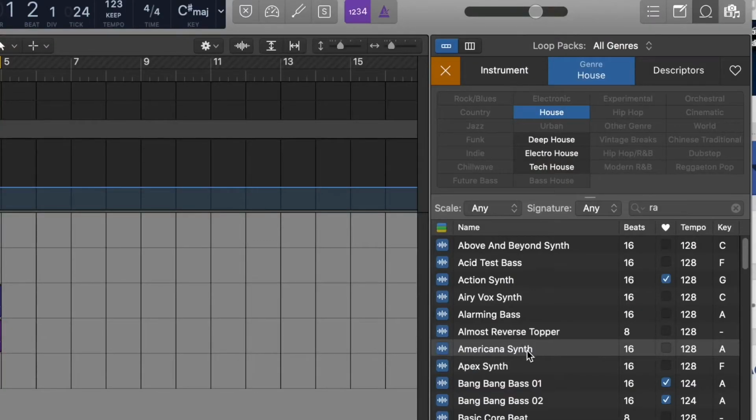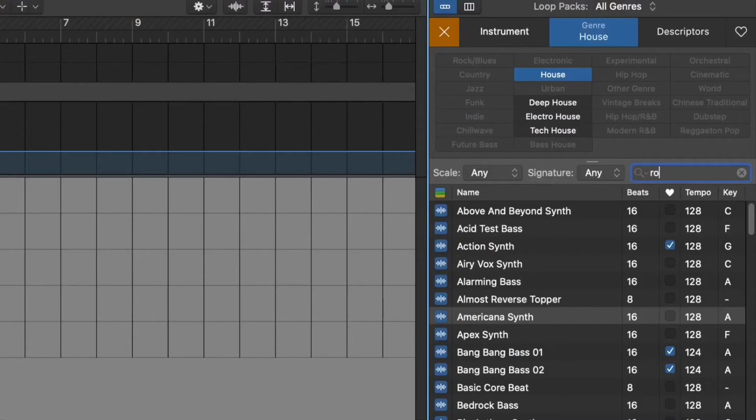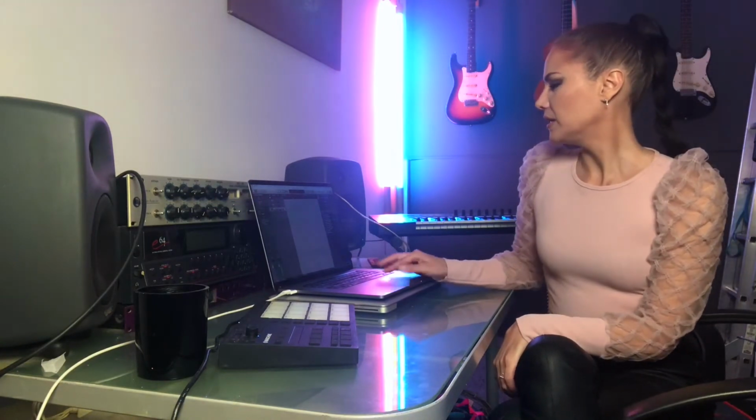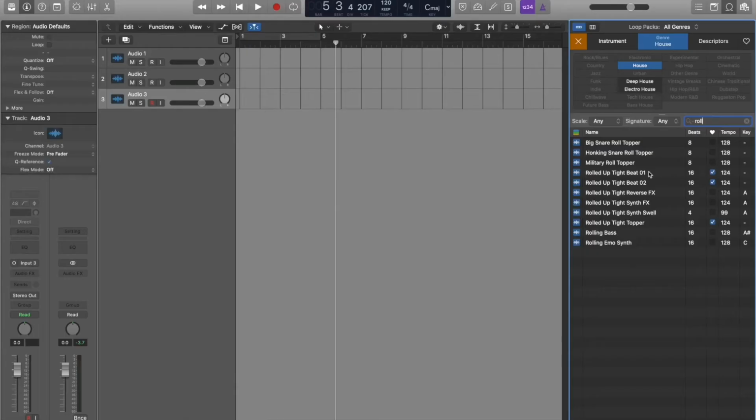So you can just audition them by clicking. It's a bit full on. Bit more mellow. So you've got everything from these tiny hi-hats to some really full-on synth sounds. And I've chosen a few to just give you a little introduction. Rolled up beat. So I thought this was quite a nice simple beat. So it's as easy as, you can just pick it up and drag it into your arrangement window.